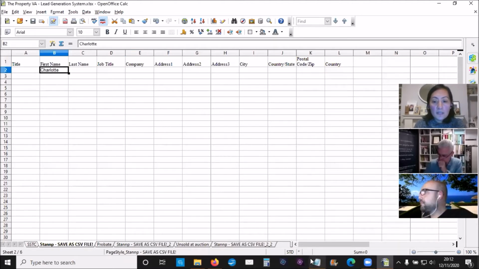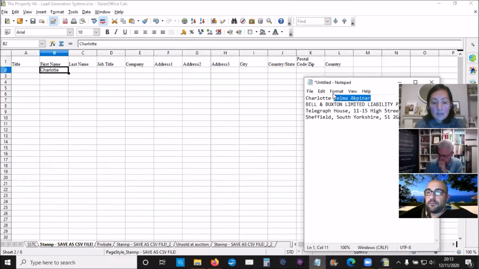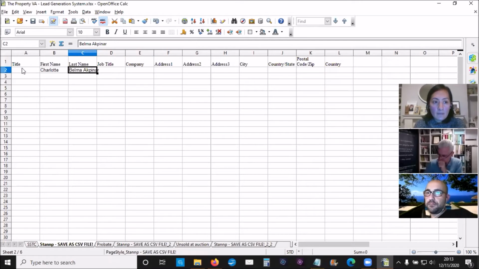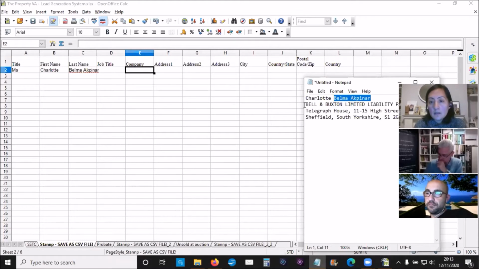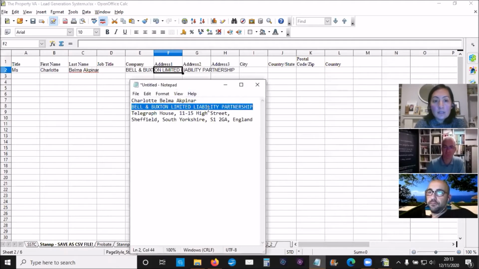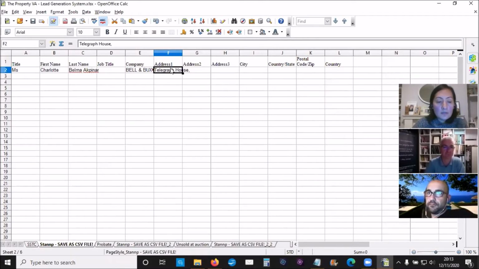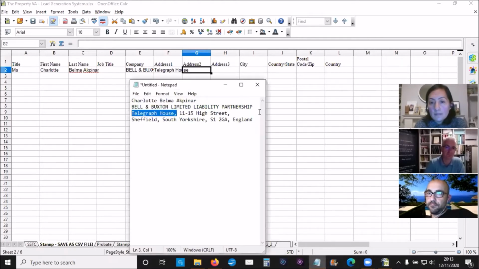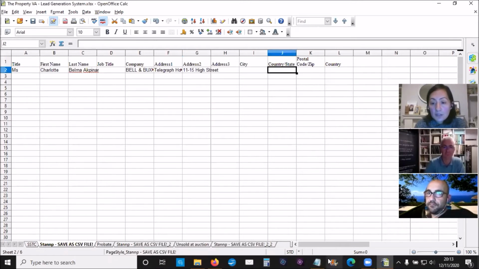Already you can see how many clickety steps your VA is likely going to be doing. Miss. Address 1. I'll just do this quickly just so I can show you exactly what tasks are involved. And what it looks like when we upload this later on Stannp.